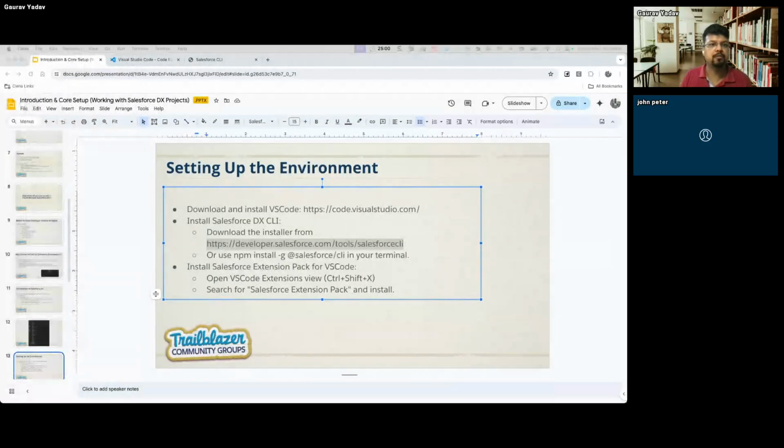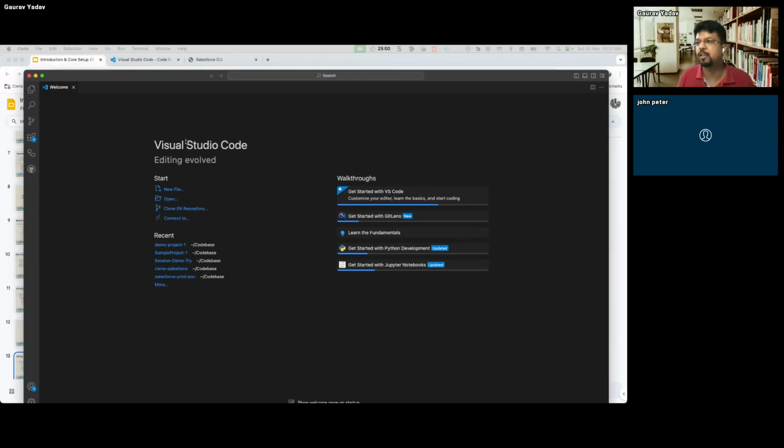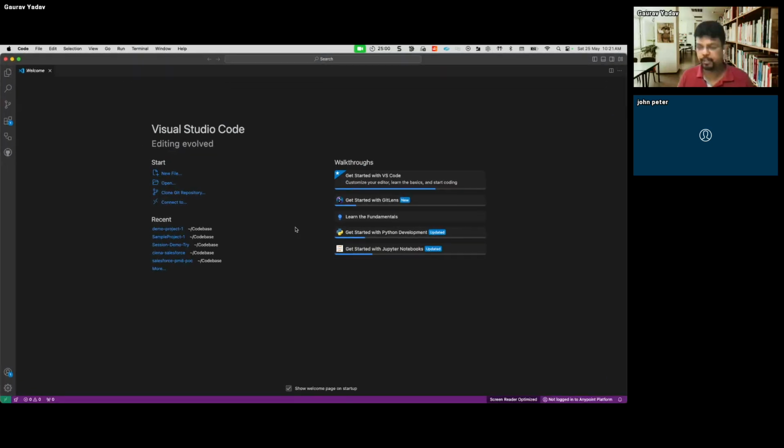I was trying to change the color, but it is not allowing me. I thought of changing the color so that it would be clearly visible to you. But anyways, it looks like this.